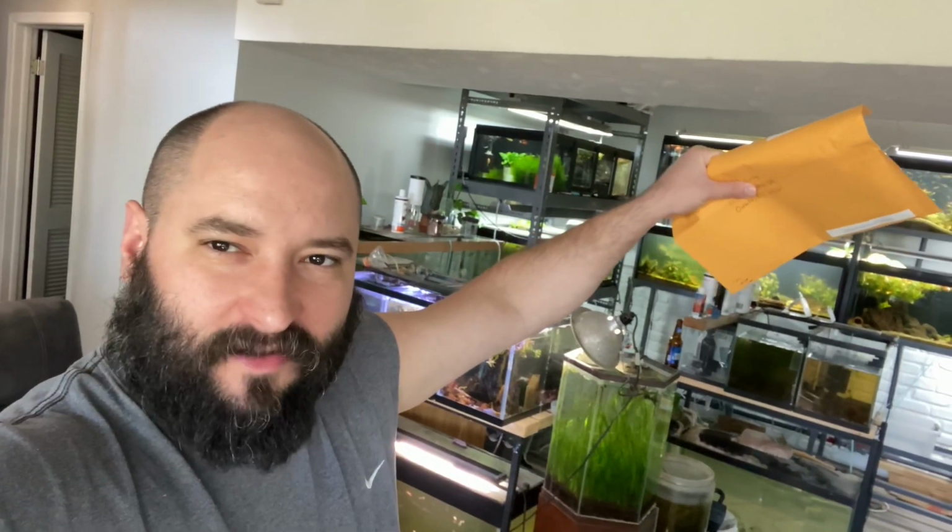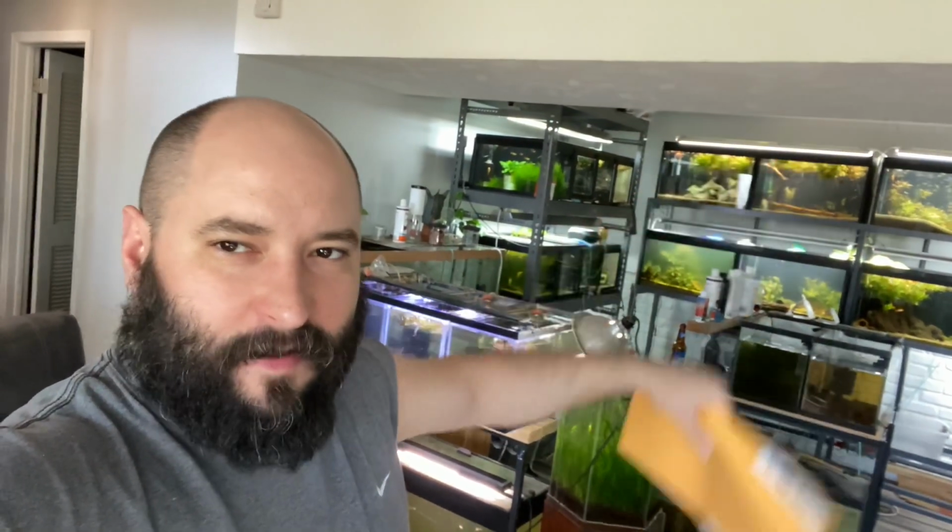Just got a package in the mail and had time to open it. I'm pretty excited. I already know what it is. It is going to be some, I think, premium shrimp food. It's probably the best thing on the market, so let's get it open, take a look at it, and we'll do a feeding in this tank.